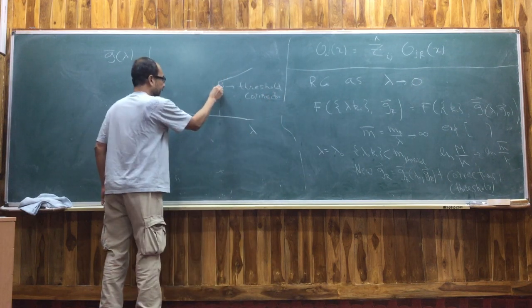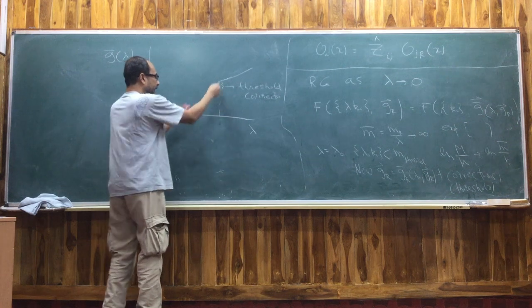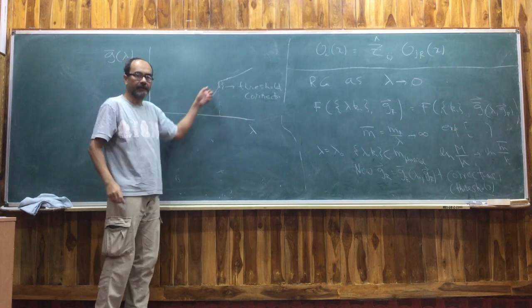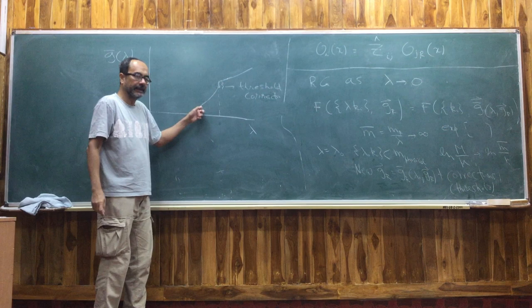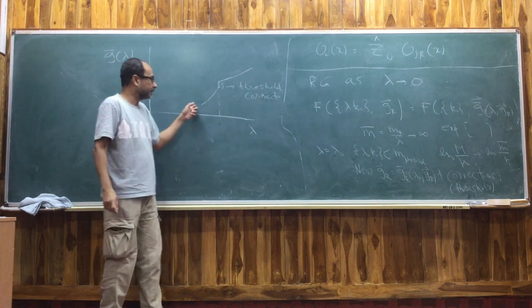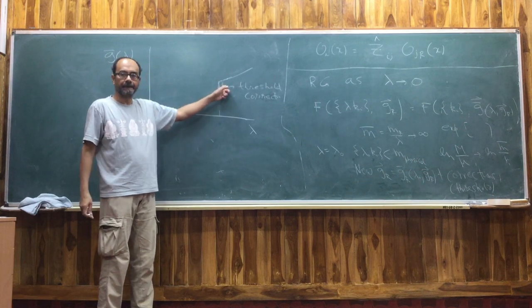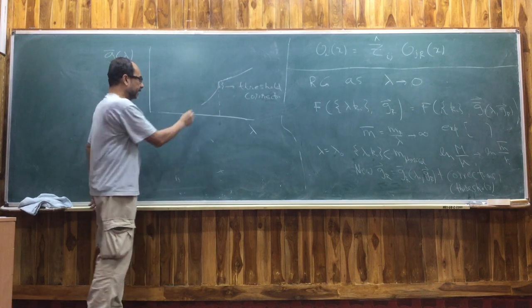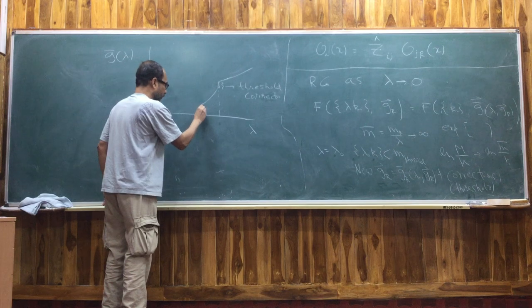And then evolve it differently, which may either be faster or slower depending on what the beta function is here. But this beta function that you use to evolve is not the same as this beta function. This beta function is the one that you calculate without this particle. Then you reach another threshold.